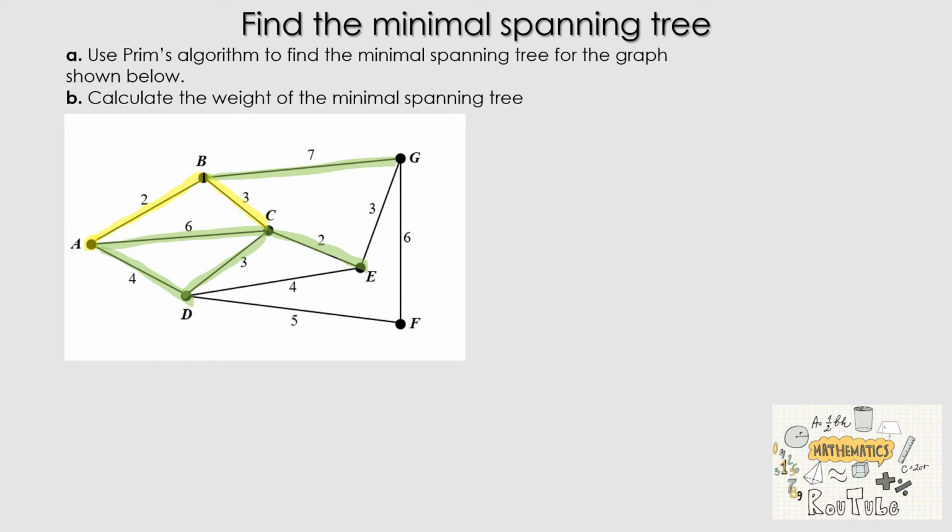As you proceed through the graph, you're going to see it becomes quite confusing. But it's really important, if you want to use different colors like I'm doing, please just feel free to do so, if that makes it easier for you. And clearly you should be able to see that the edge from C to E has a weight of 2, so that's the one that we are going to select.